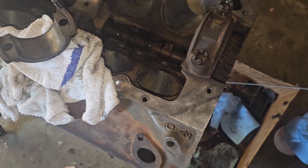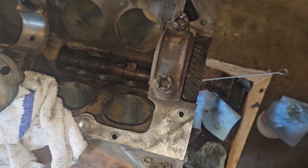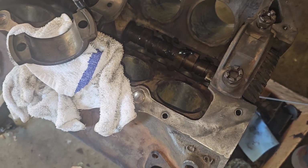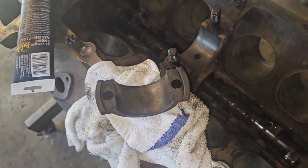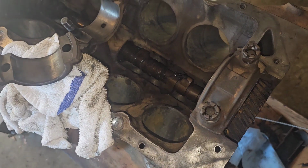And the block is cleaned up, or as cleaned up as it's going to get. Let's get the cam in there, got it all lubed up. I still need to clean up those cylinders, but put my main bearings in. I'm going to measure them, make sure everything's okay on those, make sure all oil clearances are good. Got something pretty neat here.